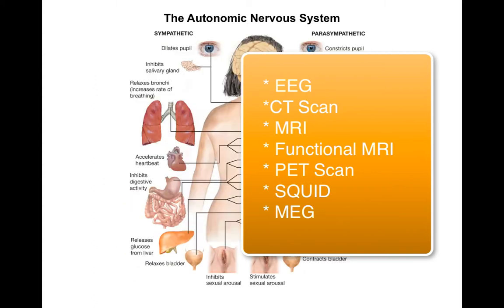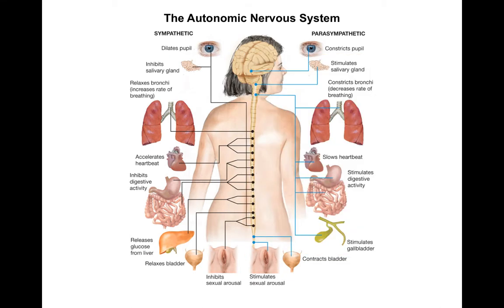Now, the autonomic nervous system is part of the peripheral nervous system, and this transmits messages from the brain to the rest of the body. Now, if you notice the sympathetic and parasympathetic sides, these are not under control of our conscious brain. That just means we don't think about, oh, I think I need to digest the food in my stomach, I'm going to make sure I do a good job of it. We don't have any conscious control of any of these things. These are the things that are done by the autonomic nervous system.